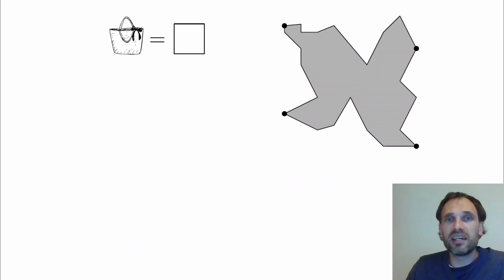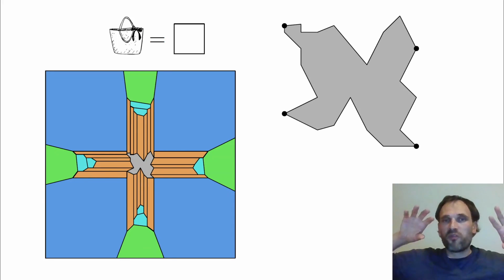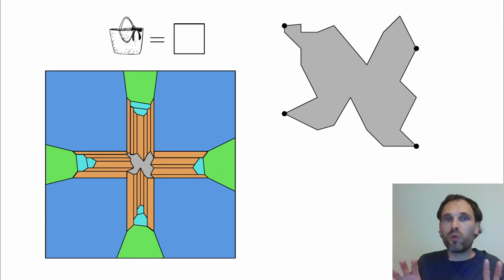Okay, and the last thing that I want to show you: now we have this weird type of container, but what is really nice is that we can also show hardness if the container is just a square, the simplest container you could think of. What we do there is fill the rest in a unique way so that only the little previous container remains unfilled, and then all the remaining pieces have to fit in there.